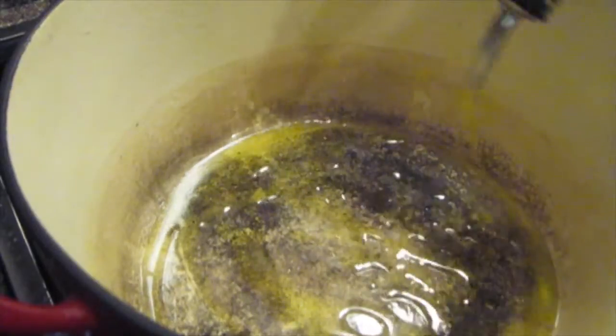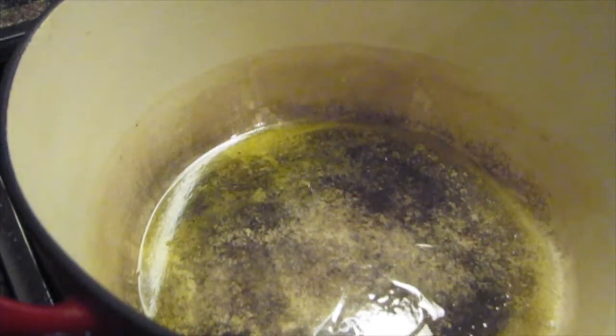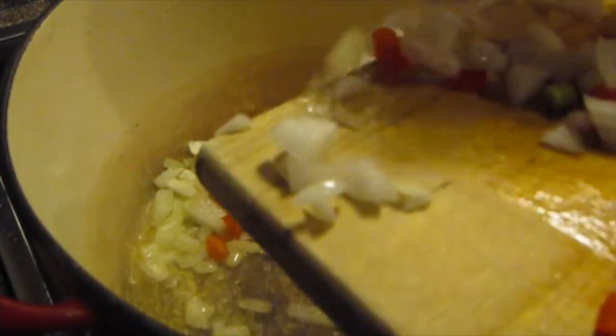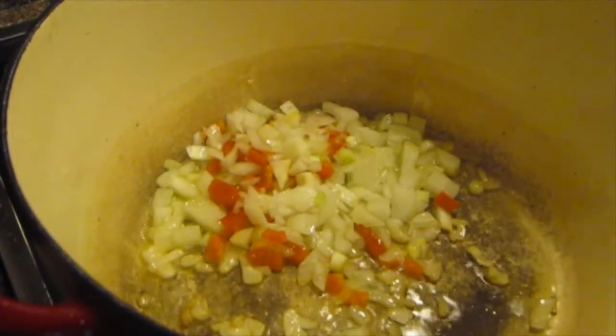Okay, here I have my big red pot. It's all heated up. I'm going to put a few swirls of olive oil in there. There must have been a couple of drops of water because it's starting to sizzle already. And what I'm going to do first is put in the onion and the bell pepper. And let those cook down a little bit. And then after it cooks a little bit, then we're going to add garlic. You don't add the garlic right away because the garlic will burn really fast. So it's good to get a little liquid in there before you add the garlic.